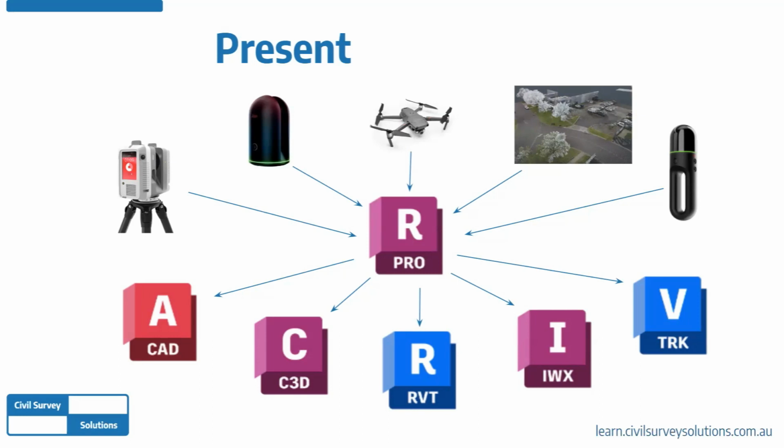Revit got another type of format that came in. It had its own issues when you were trying to bring in enormous files, as most architects do. They'll just try and bring in the whole site, not understand. So bringing in this, I won't call it third party now because it's part of the universe, part of the cycle, but bringing in Recap as its centerpiece made sense.